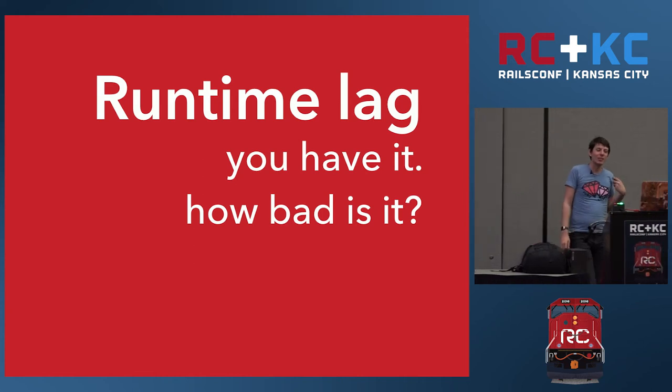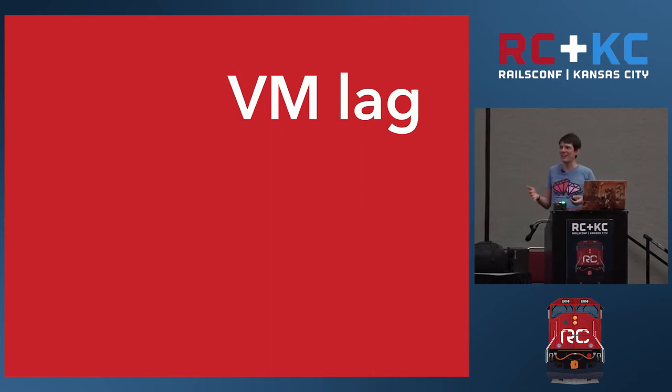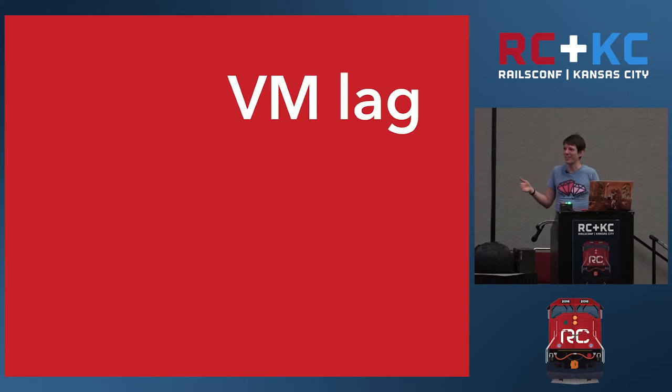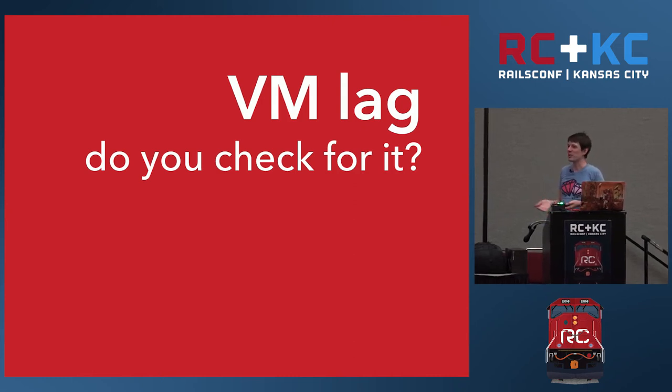Super useful. I guess very, very closely related to this, now that we've talked about interpreter lag, is the virtual machine. You're probably also running that interpreter inside a virtual computer. And whether it's Amazon, DigitalOcean, Heroku, EngineYard, or OpenStack, you're either running on a VM or you're running on a VM inside of a VM, or maybe even, if you use Docker, a VM inside of a VM inside of a VM. Hooray! And as you can imagine, this is yet another way to have weird times where your code doesn't run and you don't actually know it because your code literally couldn't run.